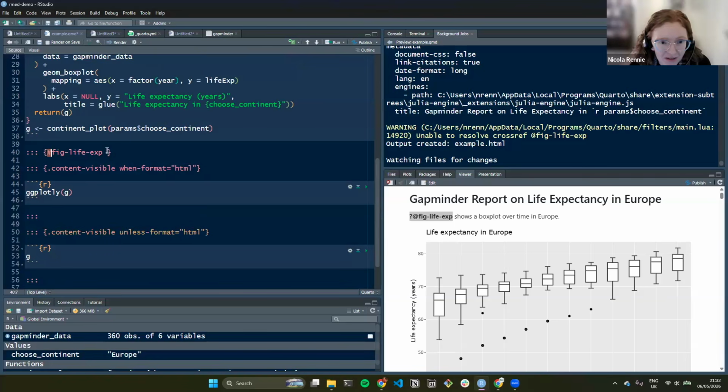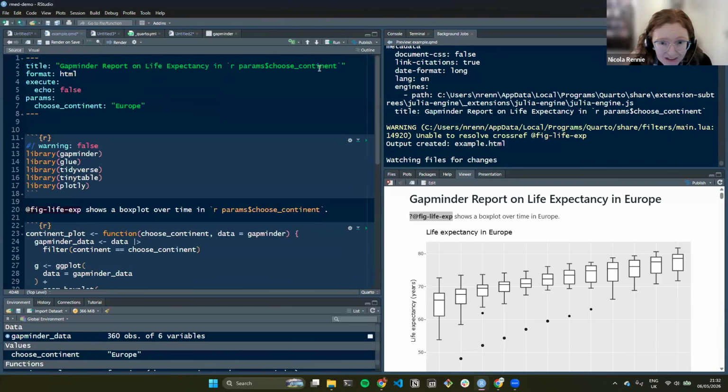So if I do fig-life-expectancy, that's the equivalent of having the label. You use a hashtag at the start, and then I can do fig-cap equals, and then I can do life expectancy in, and I want to use my parameters again.